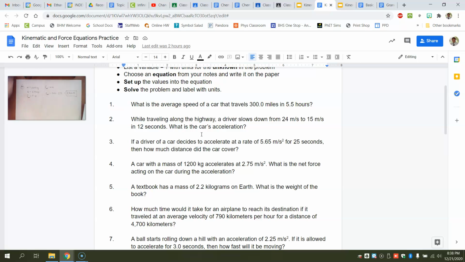Okay, and then so all you're going to do is you're going to work through those. Now, you'll be able to see the answers as well, so you'll be able to make sure to go through and check your work. But I am giving credit only if I see this kind of level of work on the problem. So you'll get 1 point for each of these. Make sure you label everything out. Make sure you pick out your formula, set it up, and solve it.